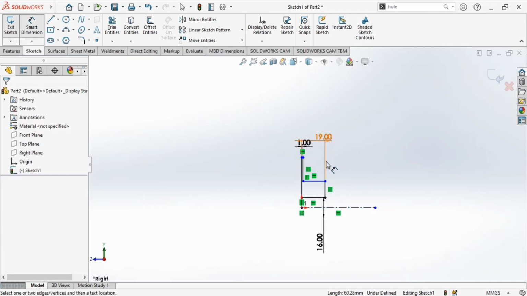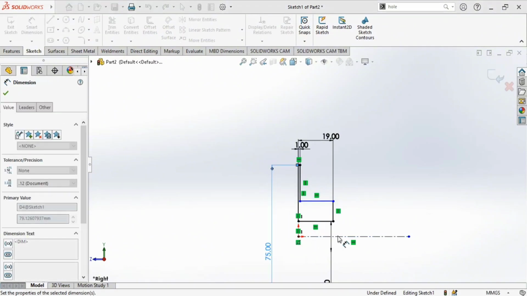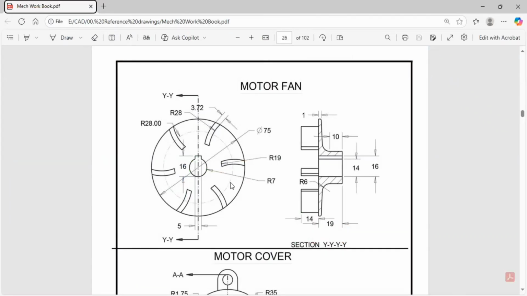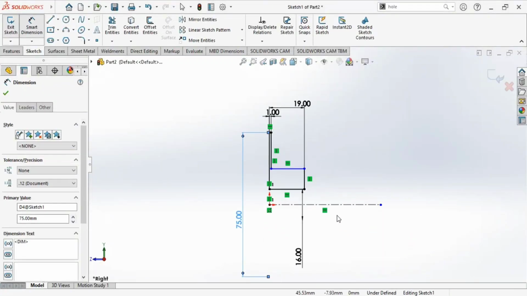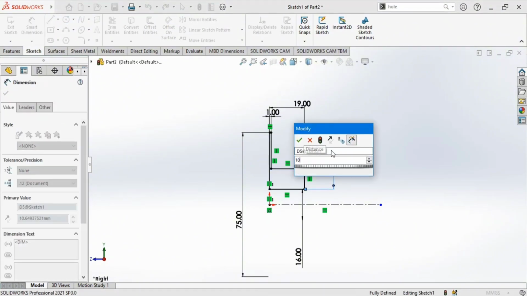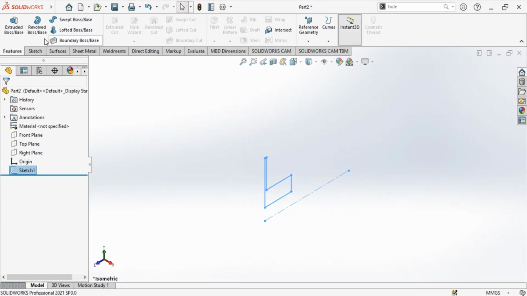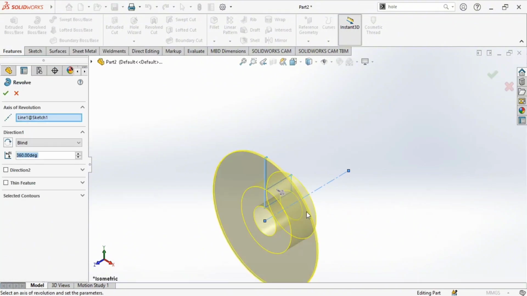But before that you need to enable the dimension option. See, 75. Okay, let's keep these two as 10, it's enough. Now exit, Control 7, click on the revolve tool and choose the axis.